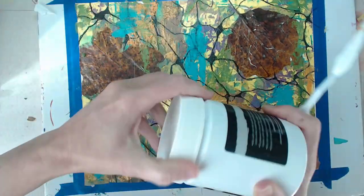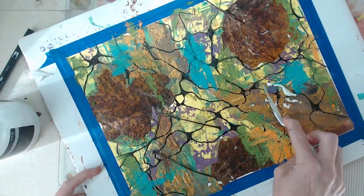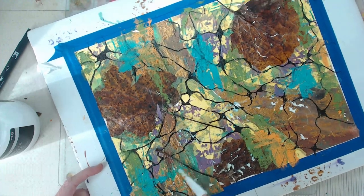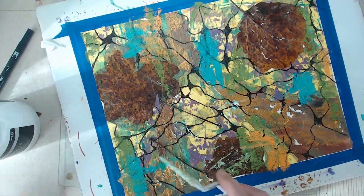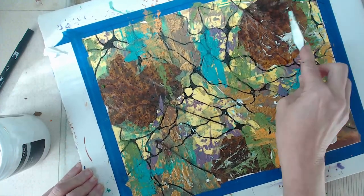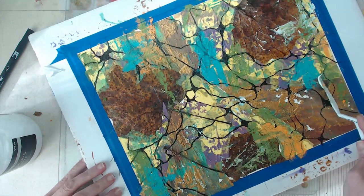So now I'm going to use, look, I'm almost out of this too. I'm almost out of everything. This is just a molding paste. It's just a medium that's going to go on thick and dry thick. Just want to give a little bit of texture on top of the leaves just to complete out that layer with the colored paste.